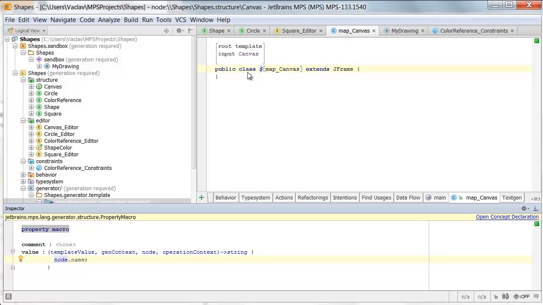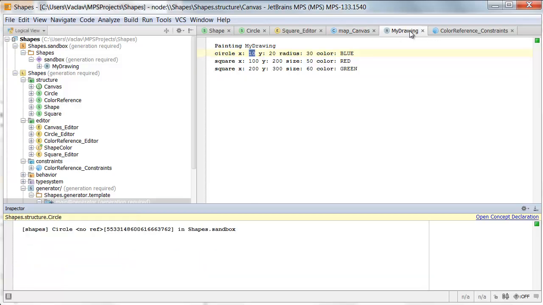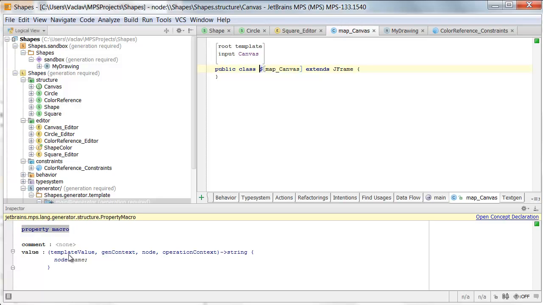And each canvas has a name. Canvases, we gave them names. My drawing. And this particular canvas is called my drawing. So the generated class will be called my drawing. Well, we could add some extra stuff. We could concatenate this string with some extra value. So as long as the string remains a valid Java class name, you can use it in the macro.